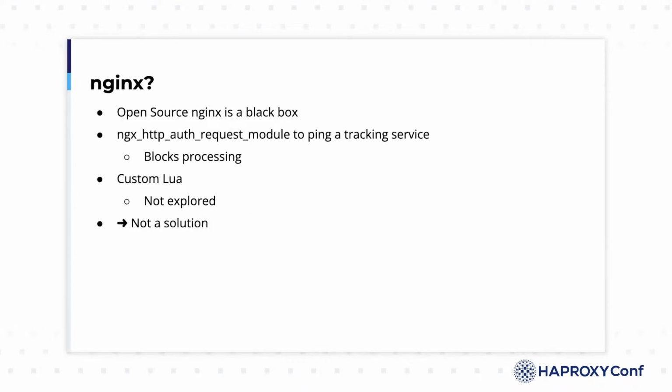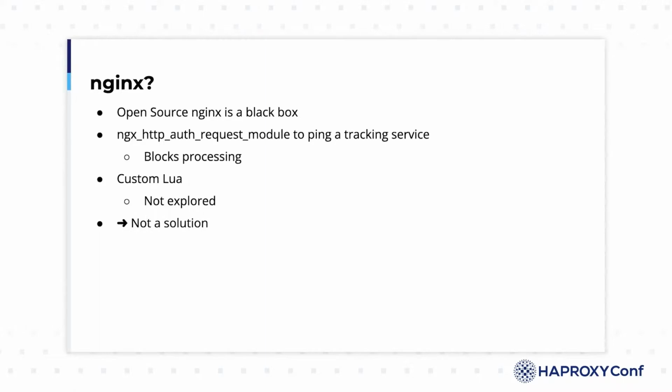Immediately in front of PHP we have Nginx. For all intents and purposes, the open source version of Nginx is pretty much a black box when it comes to any sort of meaningful metrics. The available data is very limited and pretty much only covers the total number of requests and the number of currently established connections. There are no other data points that are of any use for us.